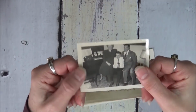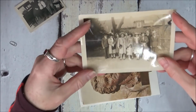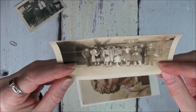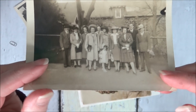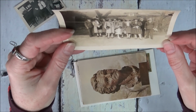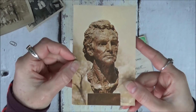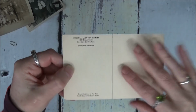A couple more black and white photos here. Looks like a very happy family. Some more handsome men and their wives, and a cute little girl there in the middle. I really like the old house behind them. Then I've got a postcard here. This looks to be the bust of John James Audubon.